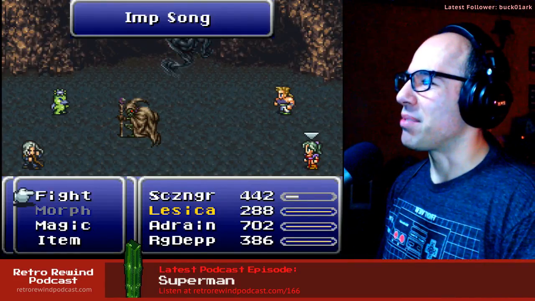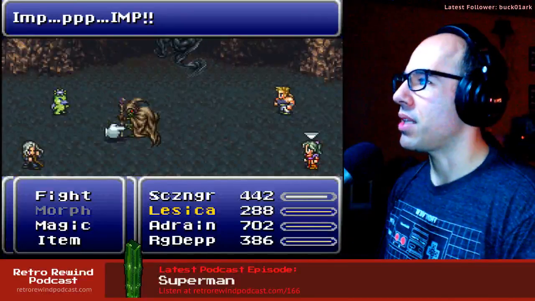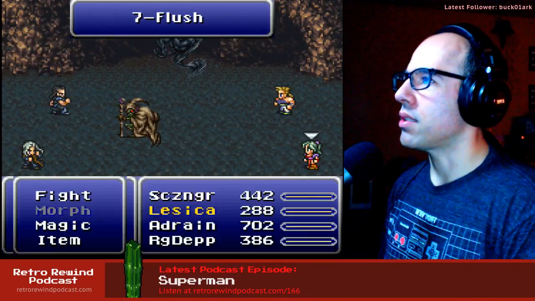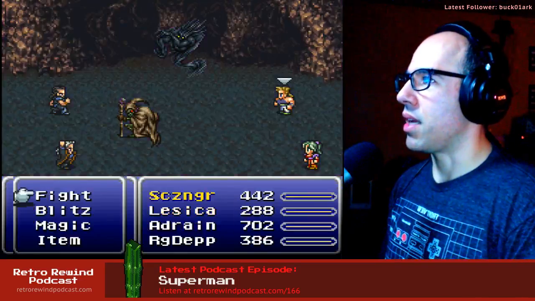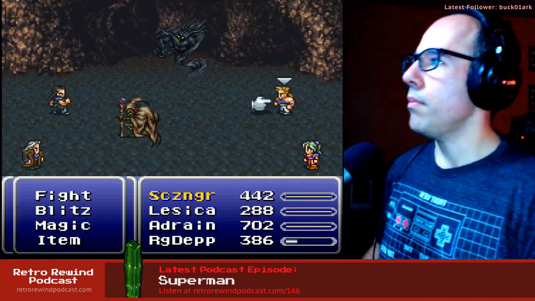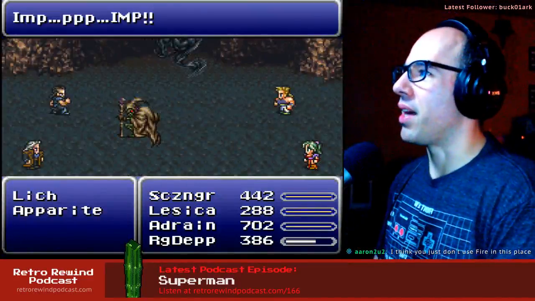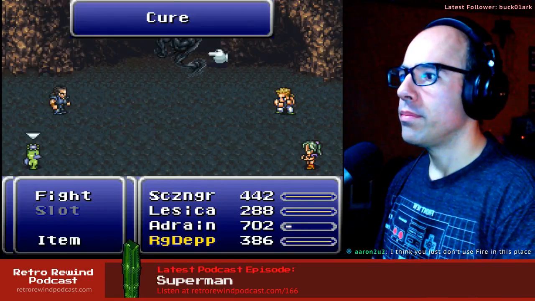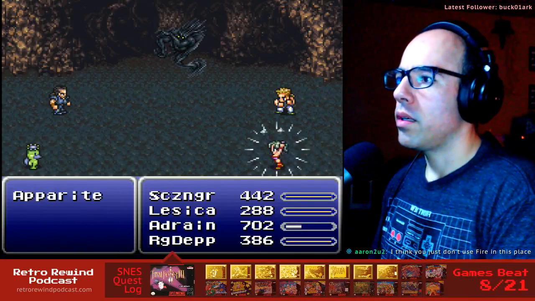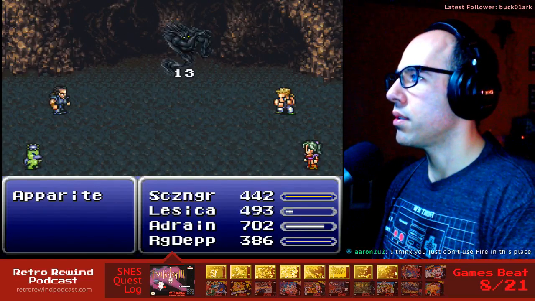Yeah, I had a sneaky suspicion that that would happen. Let's do magic cure. Lesica is the worst off. I'm glad that that at least actually does damage. Imp, imp, imp. Oh, don't make him an imp. Why'd you do that? Fight. Yeah, go ahead and fight, imp. Let's see. I'm just trying to beat this and then I'll reach chat, guys.